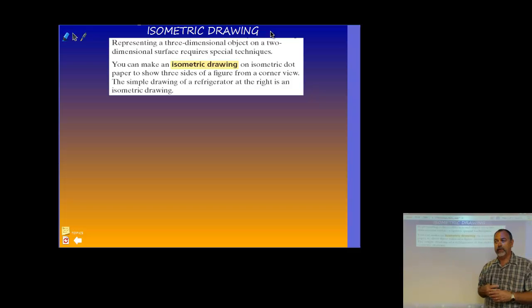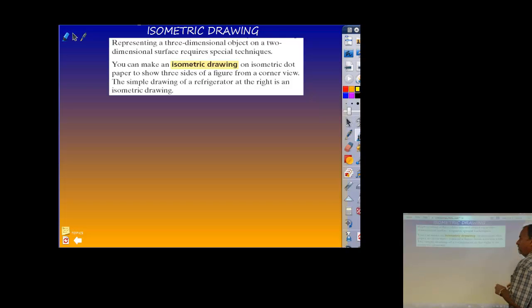Those of us who struggle a little bit more, we don't do as well, but we're all trying to make a three-dimensional object and put it on a piece of paper. So if we were to take this Kleenex box, it has 3 dimensions: a length, a depth, and a height. How do I get those 3 dimensions when I can only draw 2 of them? And all of these drawings are a way of doing that. Okay, so again, the first one's an isometric drawing, and we don't want to copy this down, we just want to pick out the key points.